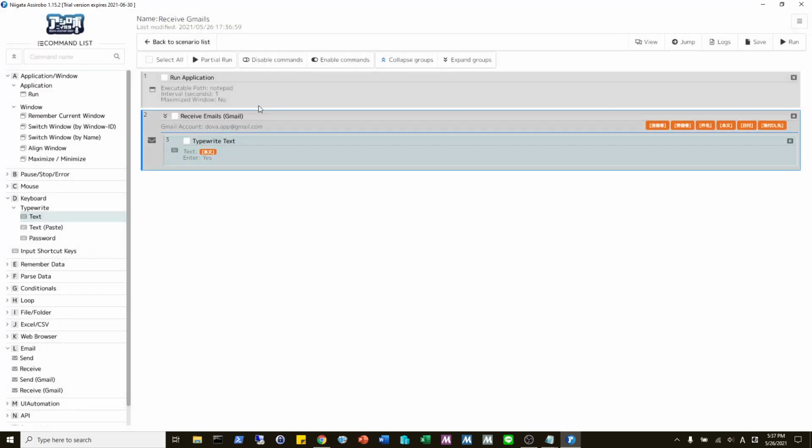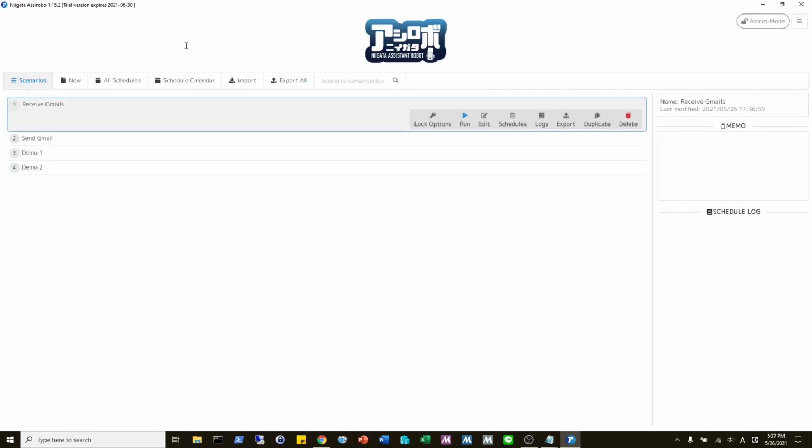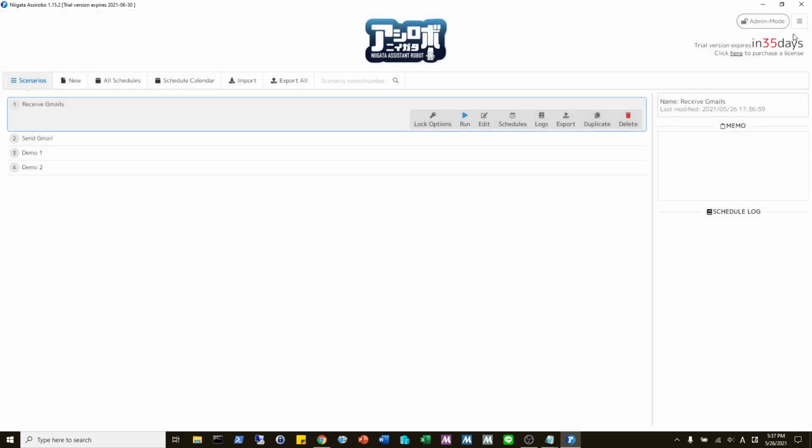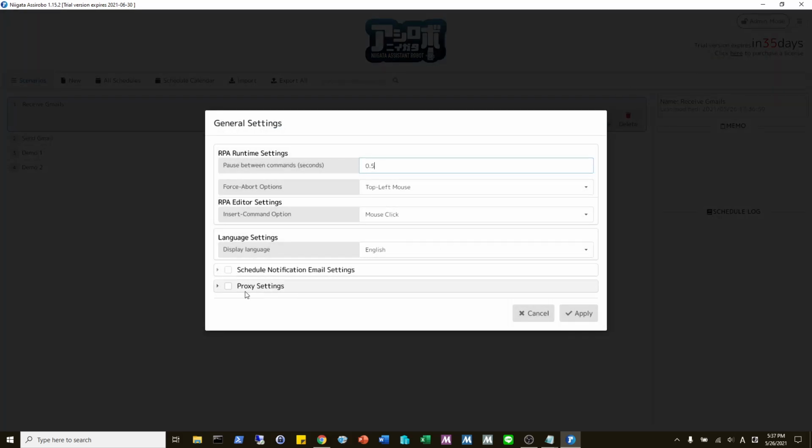Right. So there's one last feature, actually, which requires the OAuth2 authorization scope, and that is for sending notification emails. Excuse me. So I am going to set that up, and I will explain what this feature is.